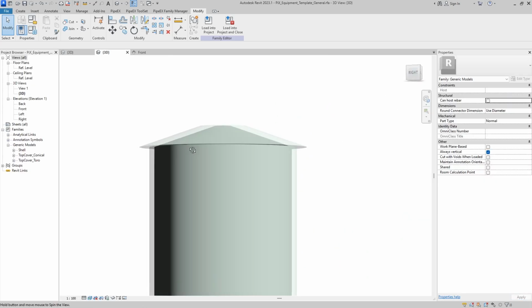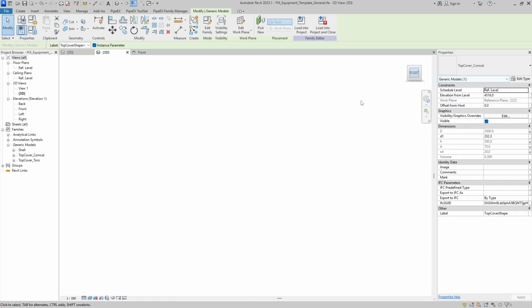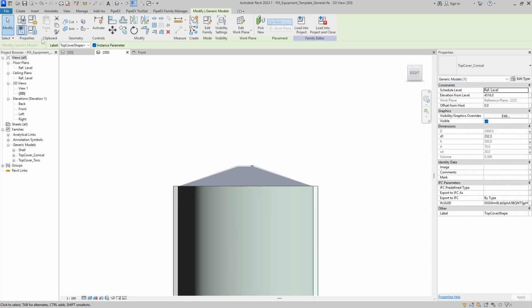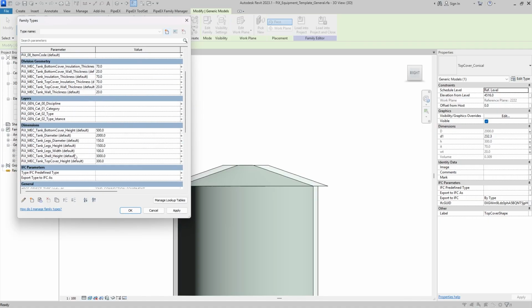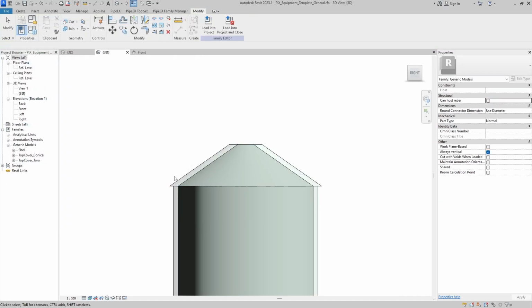And anyway, here, if you will change the height, for example, to 600, then it also will be a little bit different.